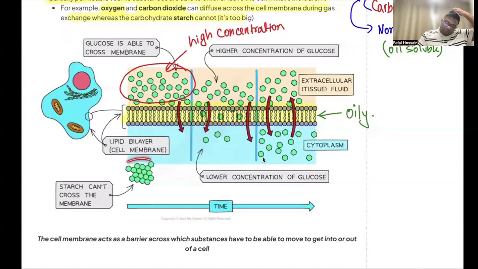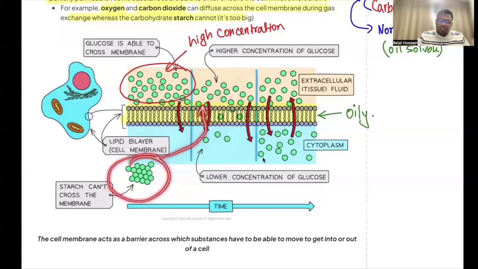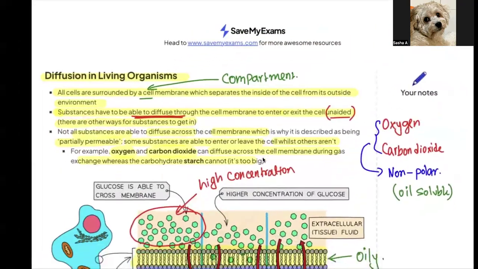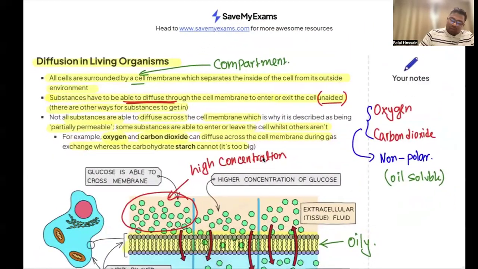But look at this particular molecule, which is starch. The starch molecule will have a very hard time trying to get out of the cell and will not be able to, because it is too large to pass through the gaps of this cell membrane. Sasha, any question here? No, sir.